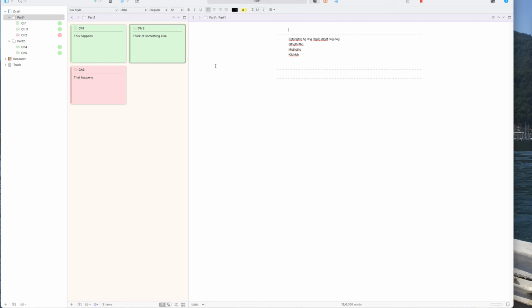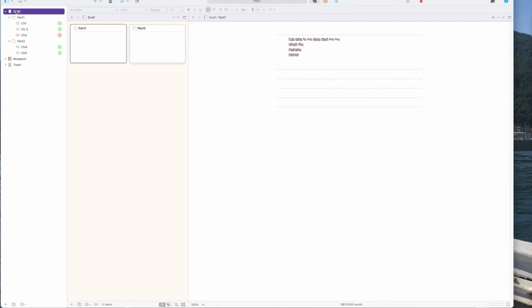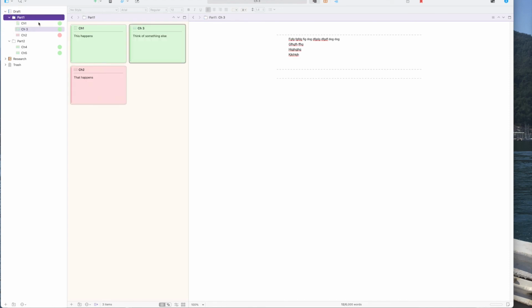And the key, really, one of the things I found, the reason why Scrivener was quite difficult was the key to using it easily is to get used to the hierarchy and using the hierarchy properly. So anything that you want to happen to the overall document, you're using the top level, always work in here. If you're in here, that's going to give you access to the chapters or the text files that are within a folder.